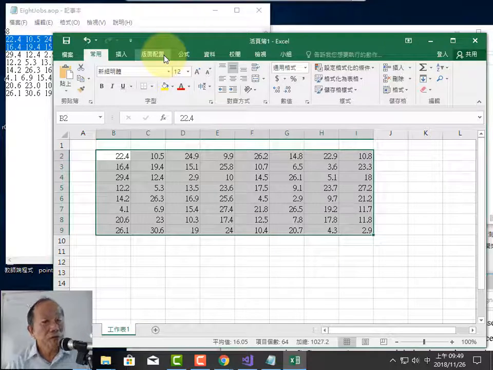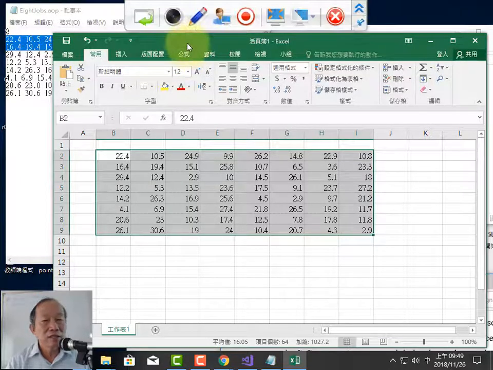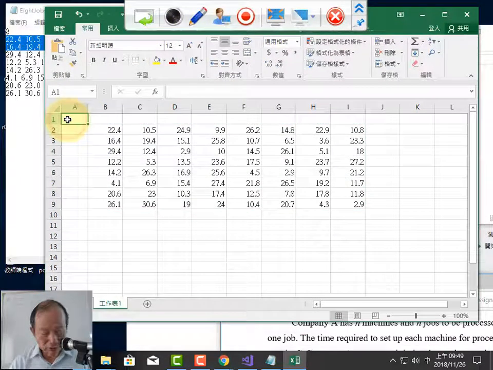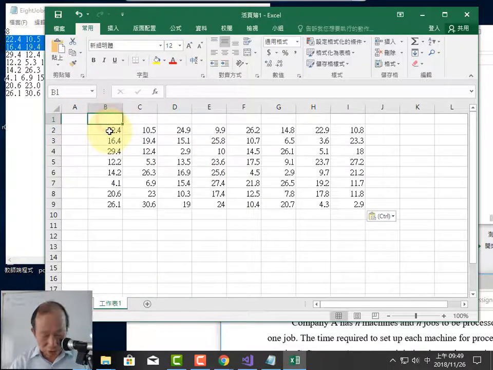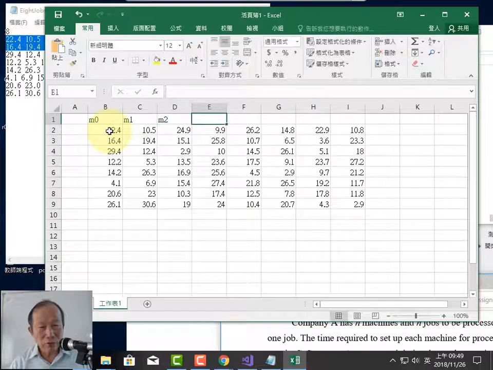If you have a problem, I can show it again. We just want to copy the setup time here, and you can feel free to label it setup time. The first column should be machine 0, then machine 1, machine 2, machine 3, machine 4.